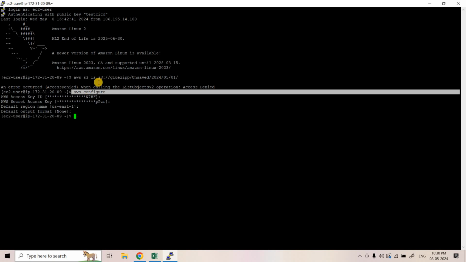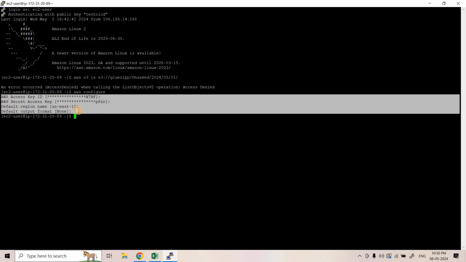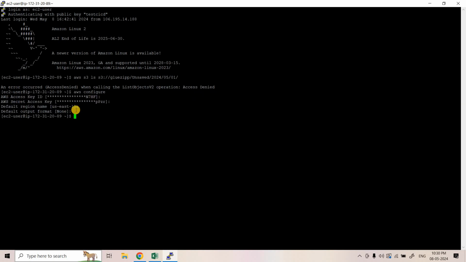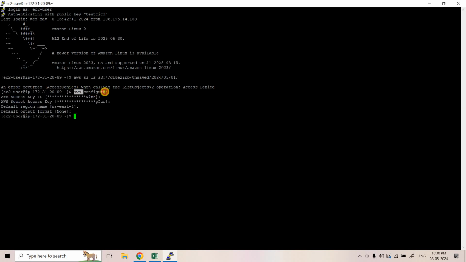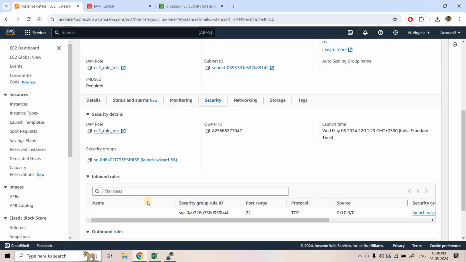Generally, we first create a user. To that user we attach some policy or role, and then for that user we create an access key and secret key, and configure them in aws configure. The user whose access key and secret key are configured here does not have S3 list access. And by default, whenever we perform aws configure, EC2 will use this profile for setting up the connection with other AWS services. It will not consider the attached role.